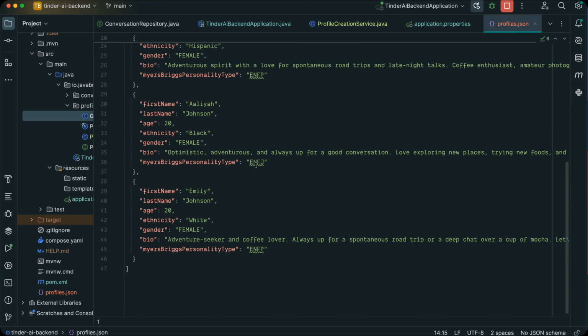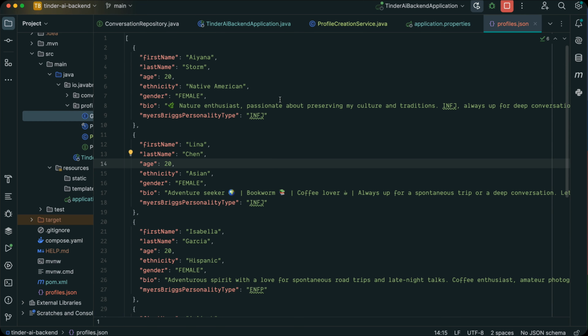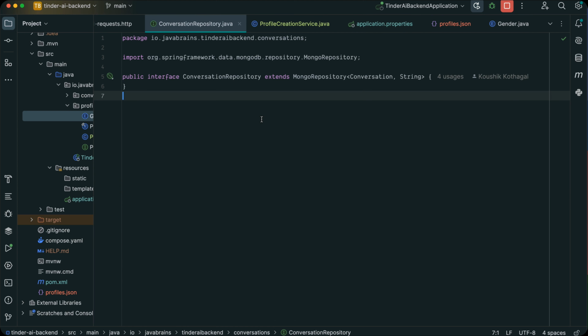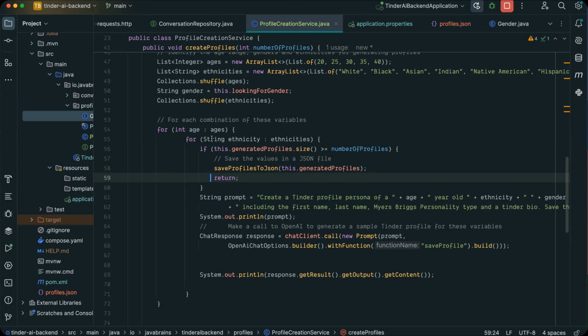One other thing that I might perhaps do is to retain these profiles and not just blow them away. Because right now, every time I run it, it's going to throw away the old profiles and recreate everything from scratch. Again, in an effort to save costs on OpenAI, once the profiles are created, they're not going to go away unless I manually remove them. Every time I'm saving the profile, I'm going to add to the profiles, not just blow it away.